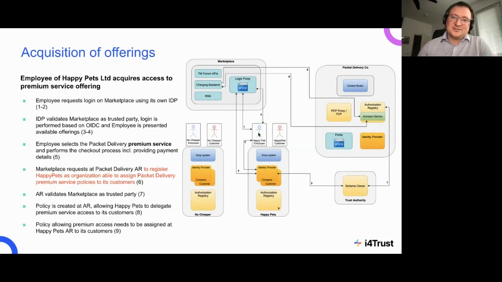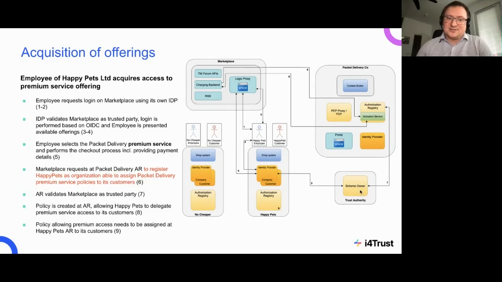After this checkout is completed, there are additional steps happening in the background, because then the marketplace requested at the authorization registry, or more correctly, at the activation service, to register the Happy Pets organization as being able to assign this premium service policies to its customers, which means it was getting a token from the registry.